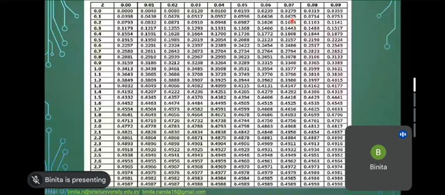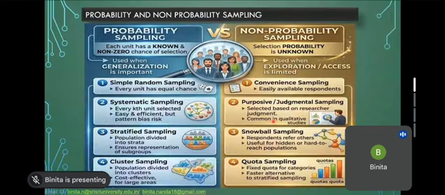Okay. The next one is the sampling methods, the probability or non-probability sampling. Shailaja ma'am was also talking about this in the last session. Most of you must be aware of these sampling methods, probability and non-probability sampling. Probability sampling is just random. You are selecting your responses randomly, maybe with some particular condition, but it is always random.